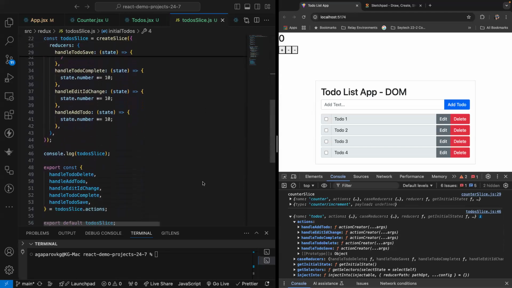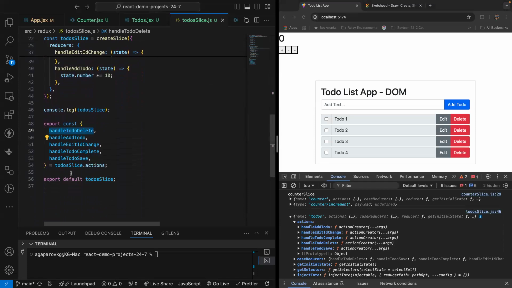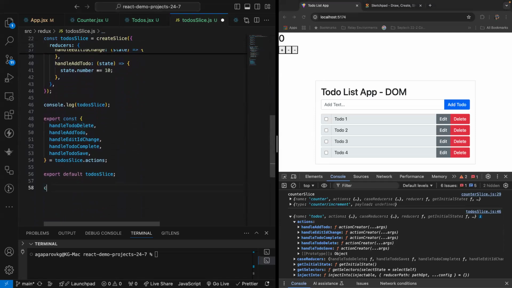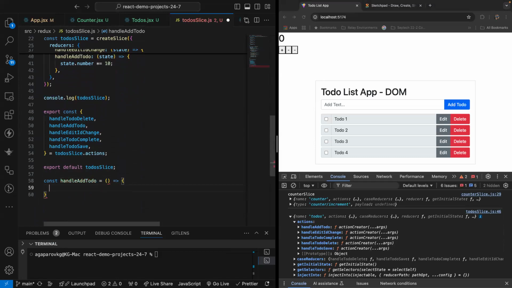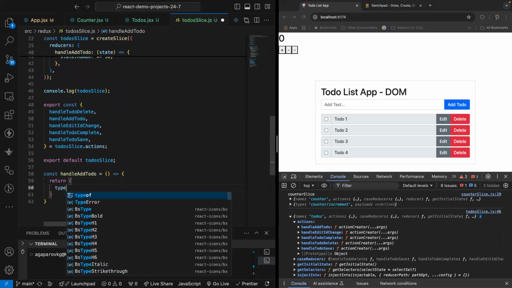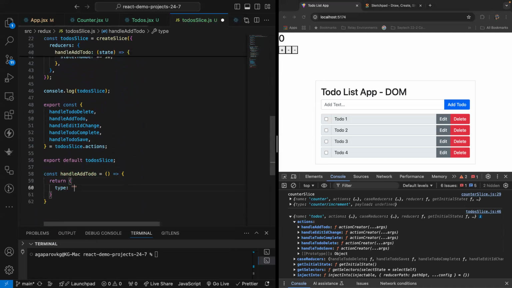This object will have a type, and this type will start with to-dos, and in the case of handleAddTodo, it will be handleAddTodo.